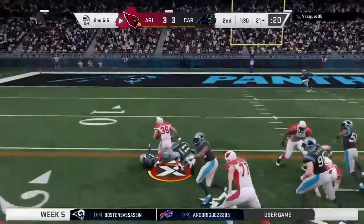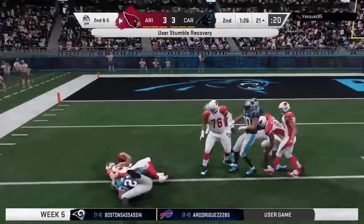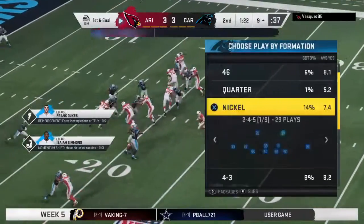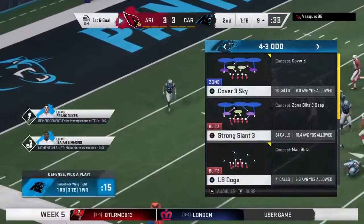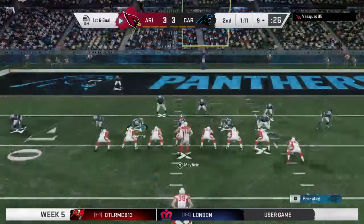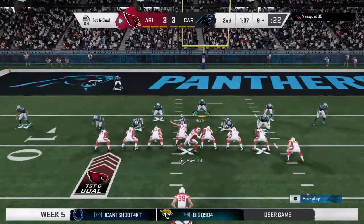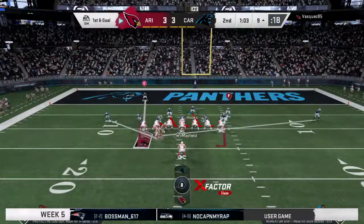They'll run with McCaffrey. And he gets it inside the 10 to the 9. It's a good gain of 11. Sets him up 1st and goal. At this stage of the game, the run-pass numbers are a little bit out of whack because most of their yardage has come through the air. But in a sense, that just sets things up for big runs like that because the defense might be a little bit off balance. They pick up another first down with that run.